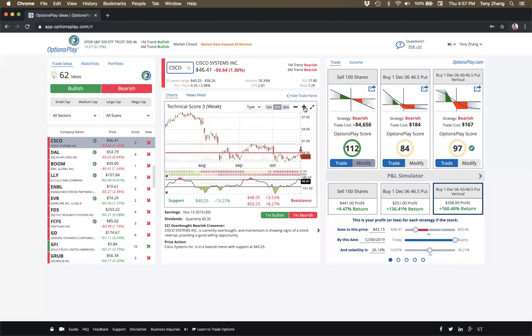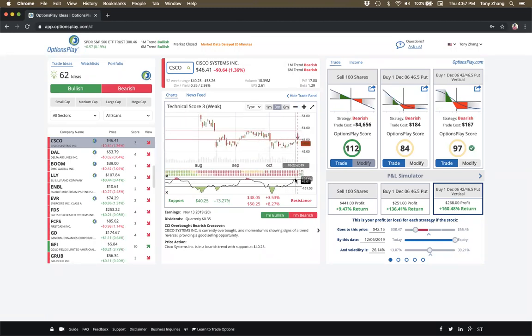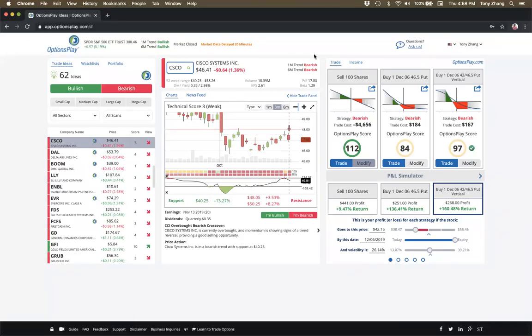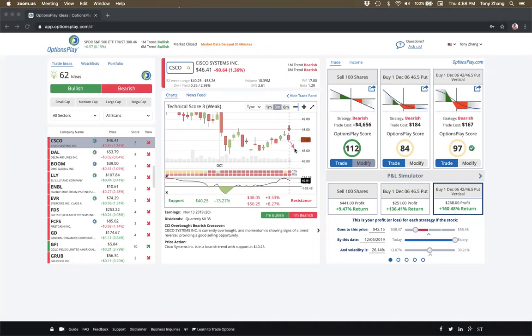So Cisco, an interesting trade because it's overbought from a technical indicator perspective. It just hit a resistance level and bounced lower. These are all the things that both credit and debit spread traders probably look for. So you could be in both camps, right? So I think Cisco is a prime example where you're saying that it's overbought. You think it might move a little lower, but you don't necessarily know that it's going to go all the way down to significantly lower. But as long as it stays below this $48 resistance level, you can make money.